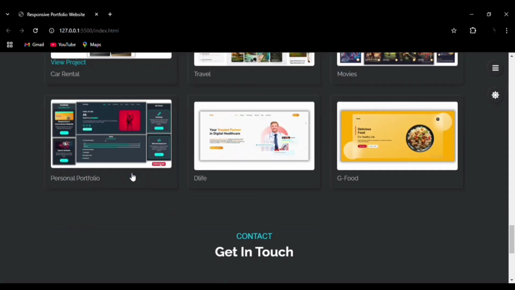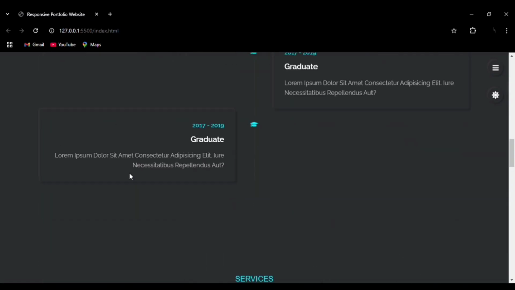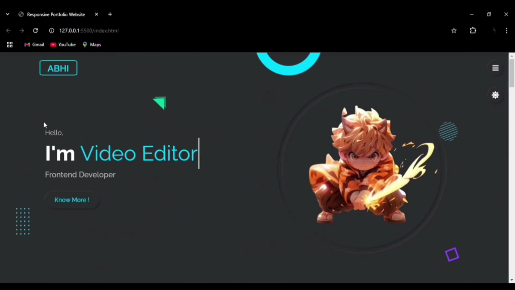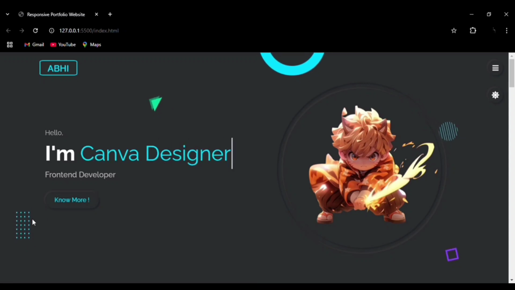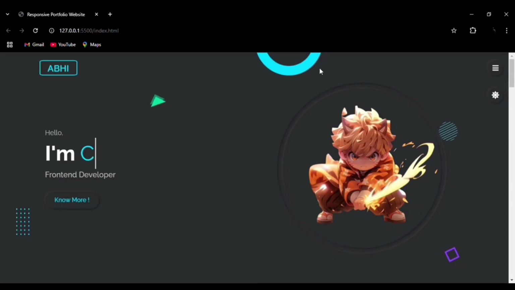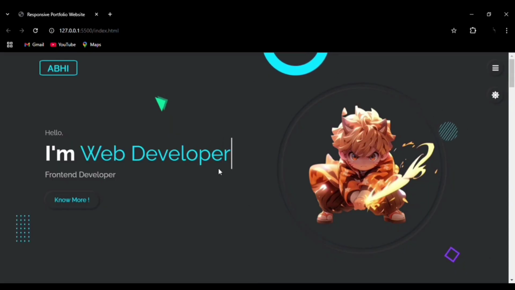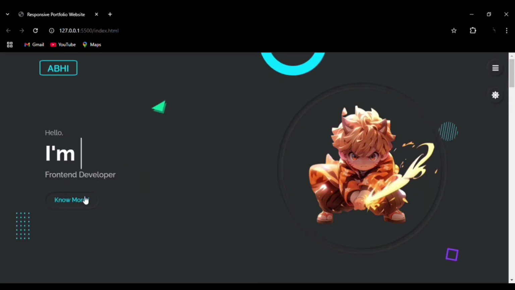Now let's go through the website. Right now we are in the home section. You can see the typing effect, the name Abhiram, and the starting page is done by using the Typed JavaScript library. And you can see the motion effect for the objects. This is also done by using JavaScript. And you can see the hover effect on the button, the 3D button effect, and the menu bar.